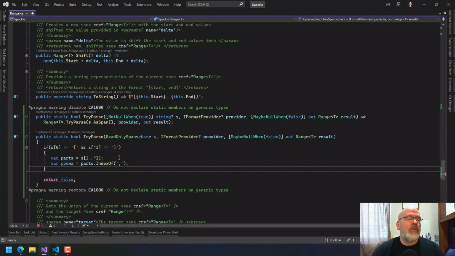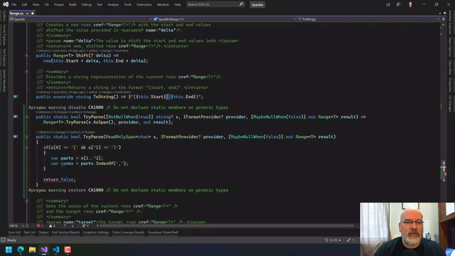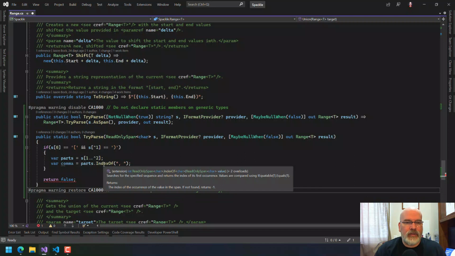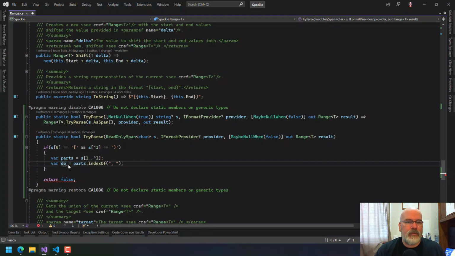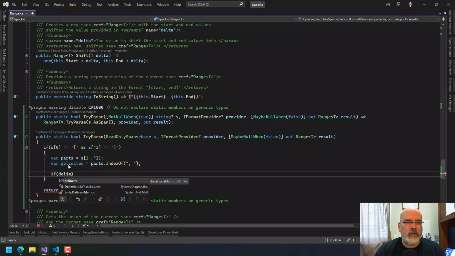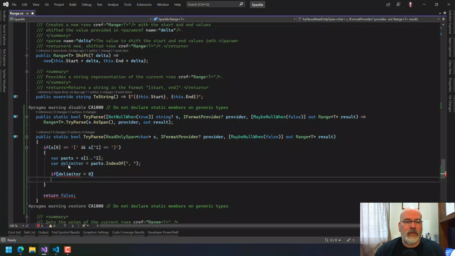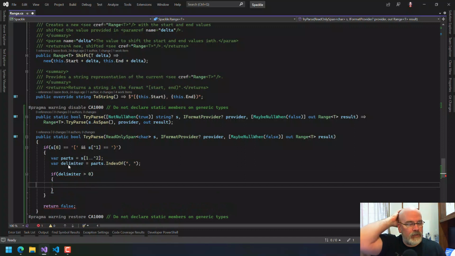Now, see, okay, this is where all the exceptional cases are coming through my head. What happens if you use this in a culture where the way that you format the number actually puts a comma in it? How would you be able to tell? Well, okay, so maybe that's where the space saves us, because what we want to do is actually say that. That's the index of what we want, okay? And we want to call this the delimiter. I think that would save us for if delimiter is greater than 0. And it should actually be greater than 0, because you should have something at the front, okay?